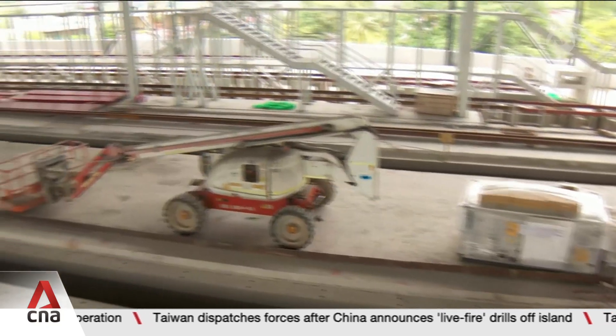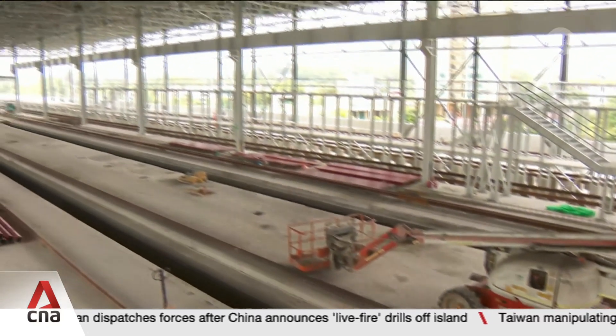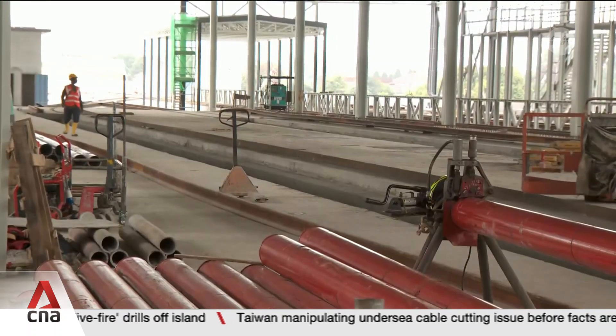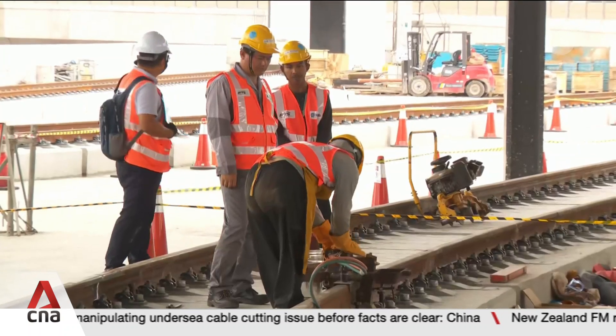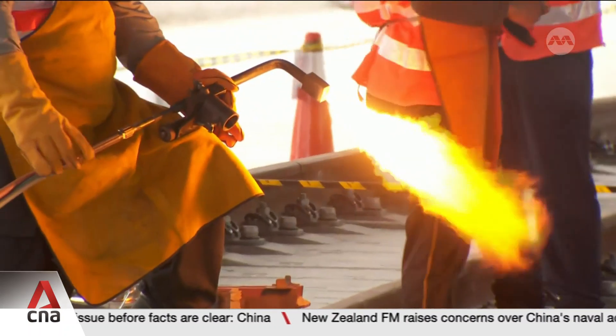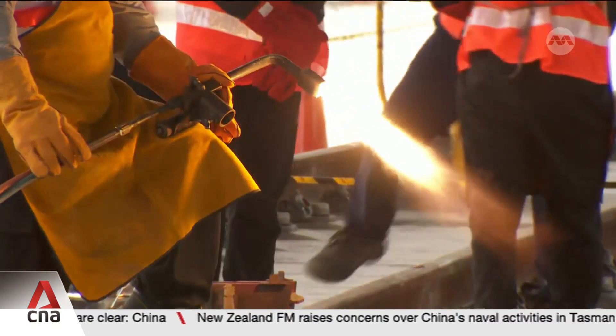As the operator of RTS link, our main focus at this time is to ensure operational readiness is successful and that our project will be completed on time. The goal is that we want to provide a safe, efficient, and world-class commuter experience — to ensure reliable transport service across the causeway, reduce congestion, and strengthen cross-border connectivity.